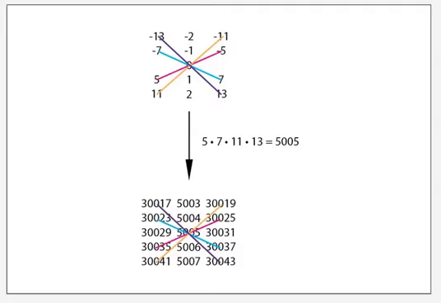Here's an example where 5, 7, 11, and 13 have all been multiplied together to get the common center of 5005 down here. You can see here that the possible primes, except for those adjacent to the common center, these two, have been crossed off the list. These are all non-primes. And you can do the math here. You don't have to trust me. This works. This is their common center. They're unable to cross these two off the list.